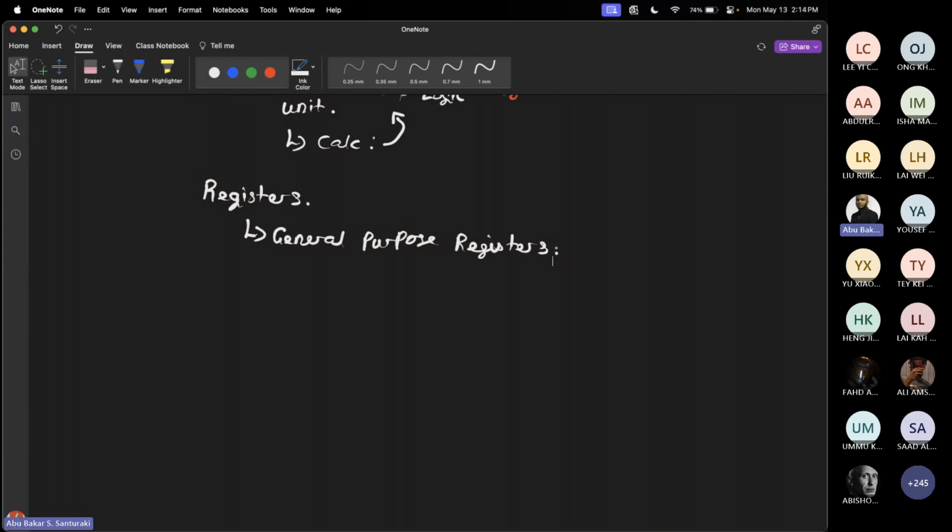You remember when we talked about data, I said data is an ambiguous term that can mean data or instructions. So a general purpose register stores data or instructions, stores anything, stores a collection of zeros and ones that can represent anything. Then you have special purpose registers. A special purpose register is a register that is designed for a specific function.